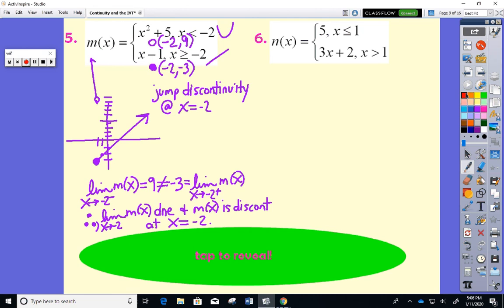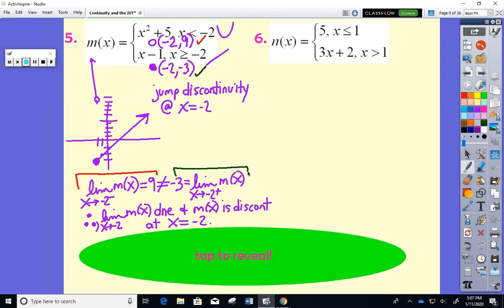Notice, guys, that when you found the hole in the graph at negative 2, 9, what you were finding was your left-hand limit. And when you found the closed circle at negative 2, negative 3, what you were finding was the right-hand limit. So even though I kind of used those little notes to myself to figure out how to graph the function, I'm actually also doing the left and right-hand limits, which helps me when it comes to the calculus part of it. All right.